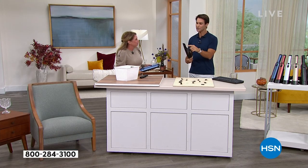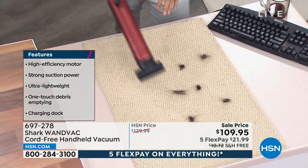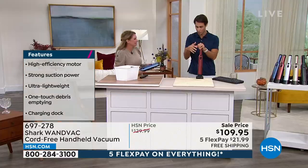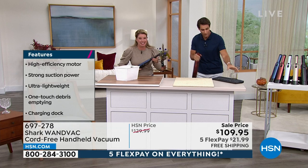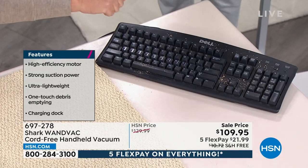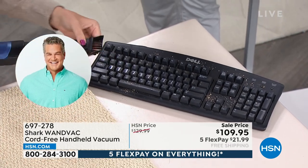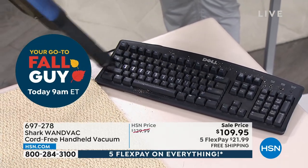Did you see how quickly that comes up out of the carpet? Maybe that's the dog hair. My kids have a laptop for school and I don't know if any chips are getting in their mouth because it all ends up on their keyboard. It's reinventing the way that you clean. A lot of times you take a spray can of air and you blow it and then all this stuff goes all over the place. Grab your little duster brush — it's on the crevice tool — and look at the suction power of the Shark getting in between all of the keys.